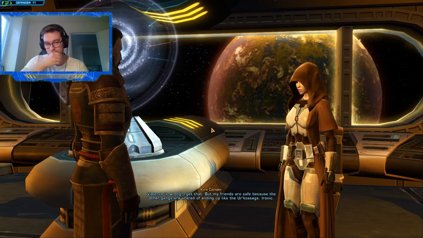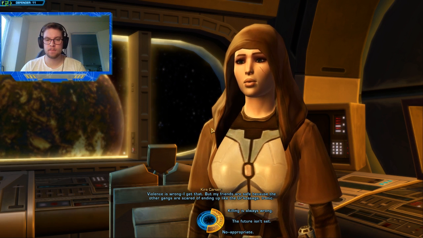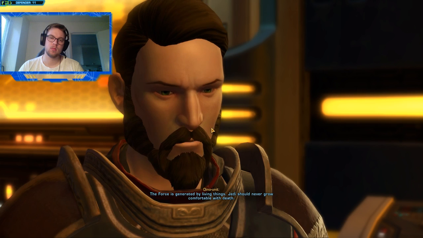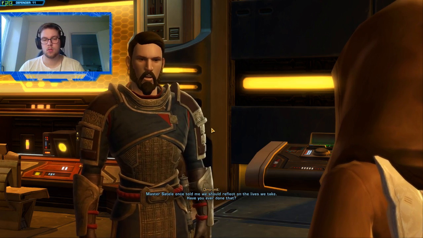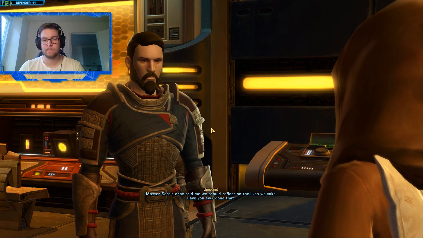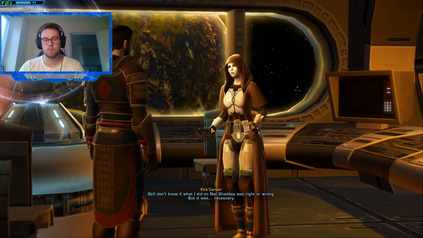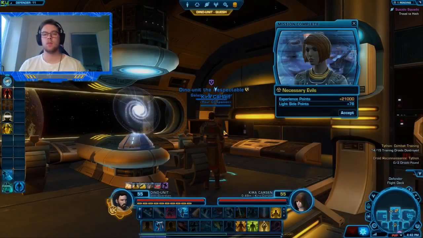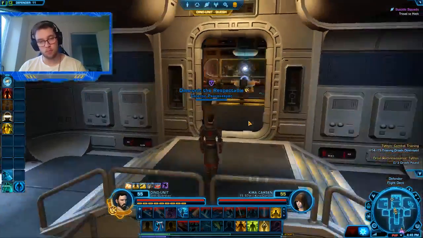Violence is wrong, I get that. But my friends are safe because the other gangs are scared of ending up like the Urkasags. Ironic. The Force is generated by living things. Jedi should never grow comfortable with death. Master Satil once told me we should reflect on the lives we take. Have you ever done that? I don't think about it much. Gives me bad dreams. Still don't know if what I did on Nar Shaddai was right or wrong, but it was necessary. Necessary doesn't make it right or wrong, but it makes it necessary.